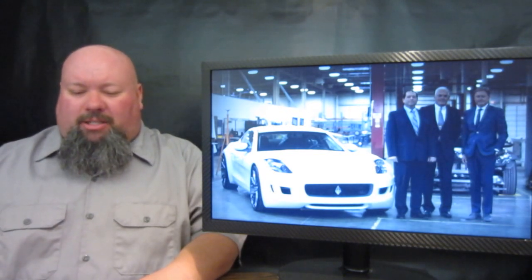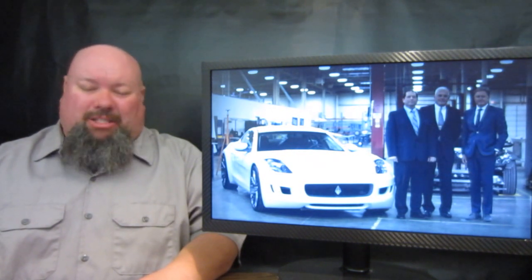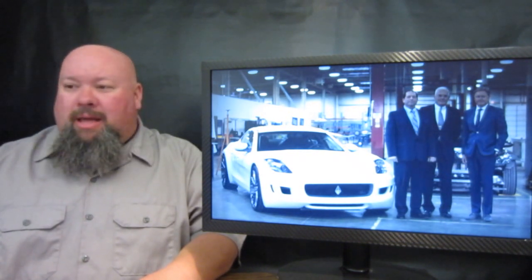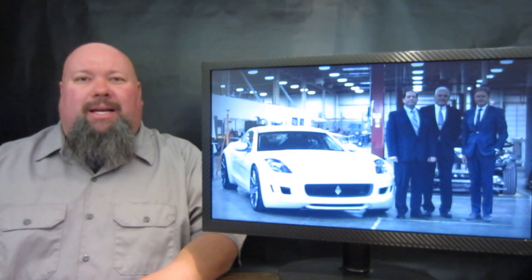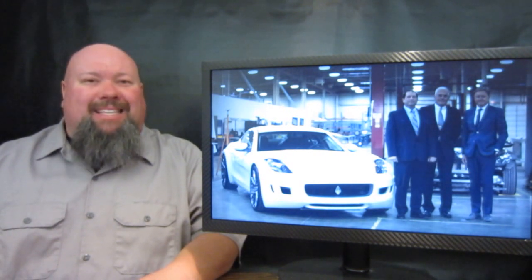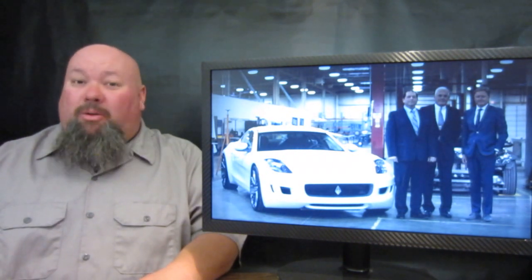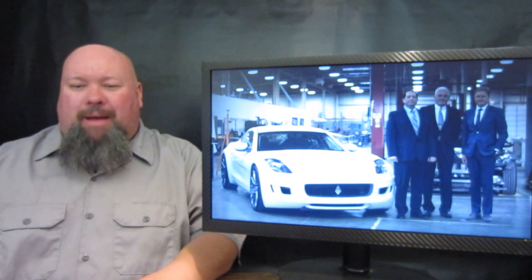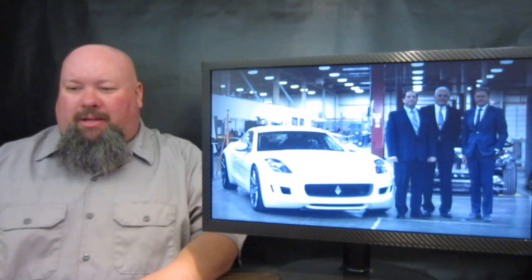VL Automotive was actually started by a fellow by the name of Gilbert Villarreal and Bob Lutz. You may remember Bob Lutz. He was the head of Chrysler Corporation. He was also head of General Motors. Long time big gun inside of the industry. But you may also recognize the third guy, the guy all the way on the opposite side of the car. That's Henrik Fisker. Because guess what? He's on board with these guys. It's no longer VL Automotive, it's now VLF Automotive. And Fisker's right back with the old Karma again, helping to sell this supercharged V8 monster.